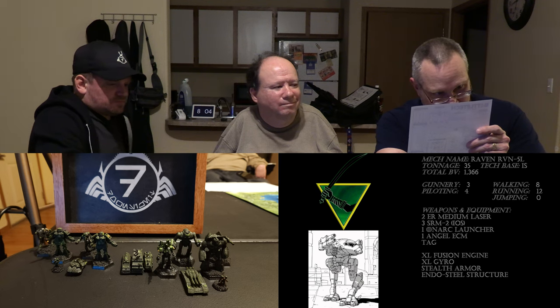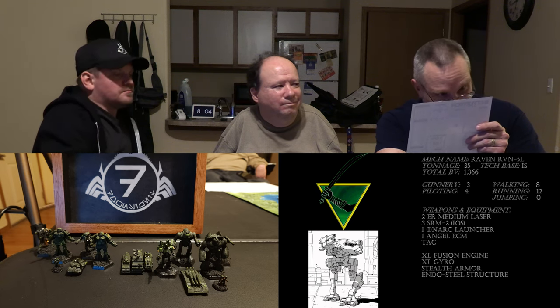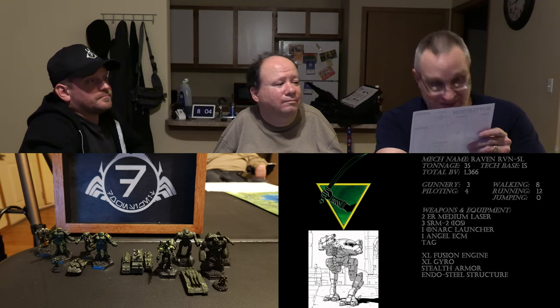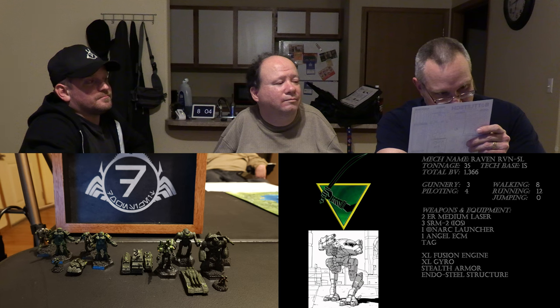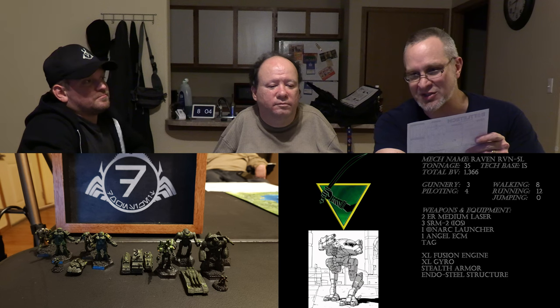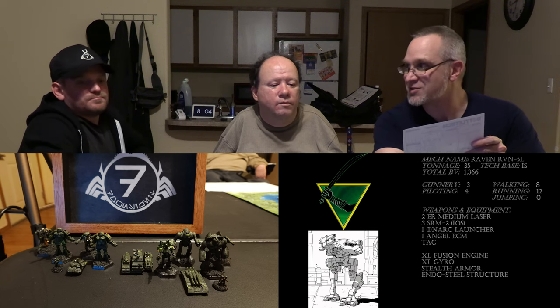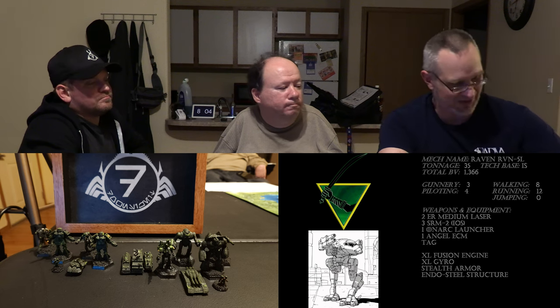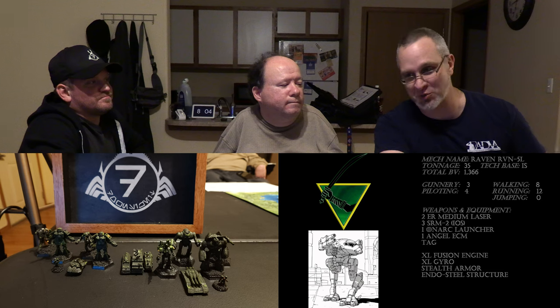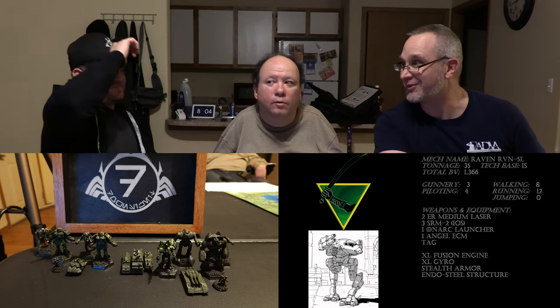He's armed with an SRM-2, improved one shot. He's got TAG, which is not going to come into play in this game. He's got Angel ECM, 2 ER medium lasers and an iNARC launcher. They're not really going to come into play this game. This is the con guy for this augmented lance. So they just happen to be back on R&R protecting the headquarters, and then suddenly we're back in the fight.